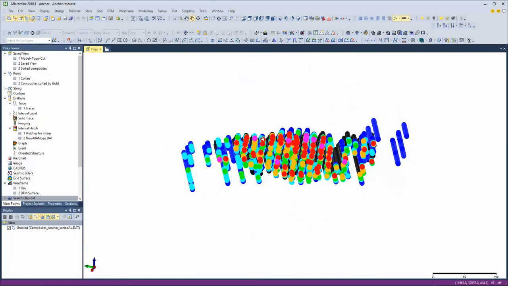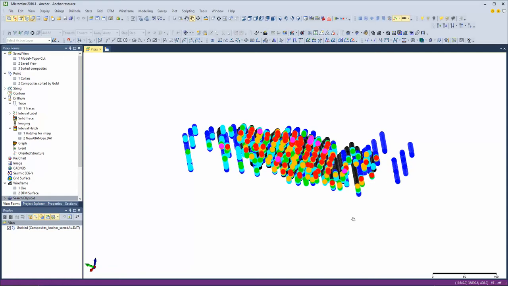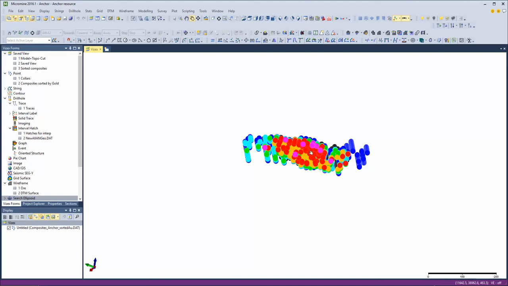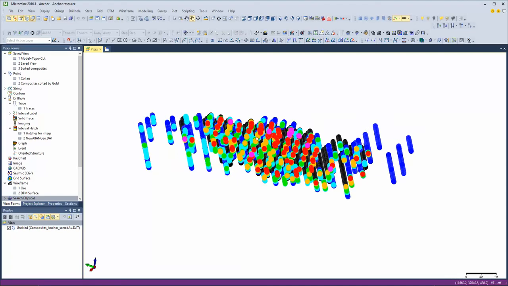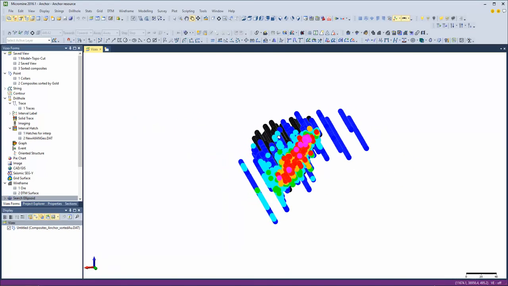So if we look normal to it, you can see we've got some really good plunging chutes coming down this way, and you've got a drill hole spacing issue coming through here, but yeah, drill that out. And we see some nice plunging. So we spin that around, and there's our two chutes.